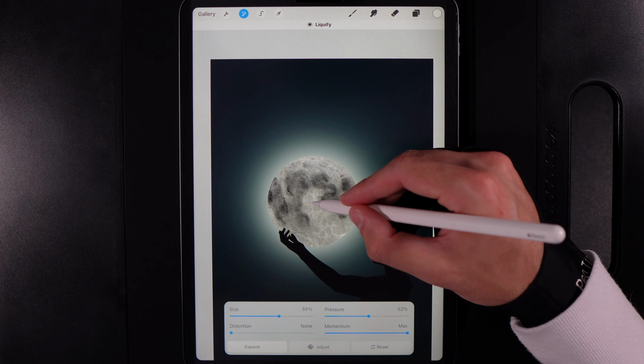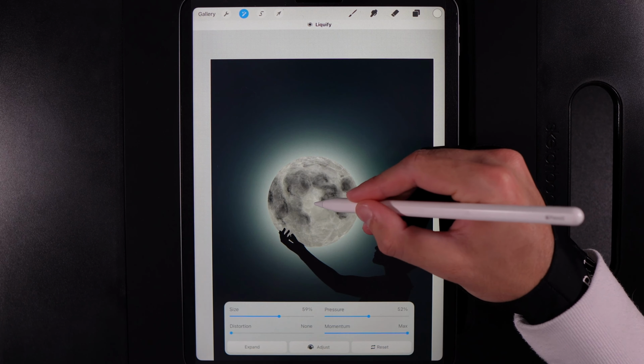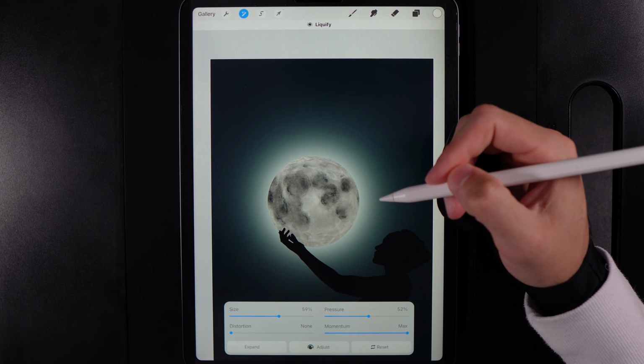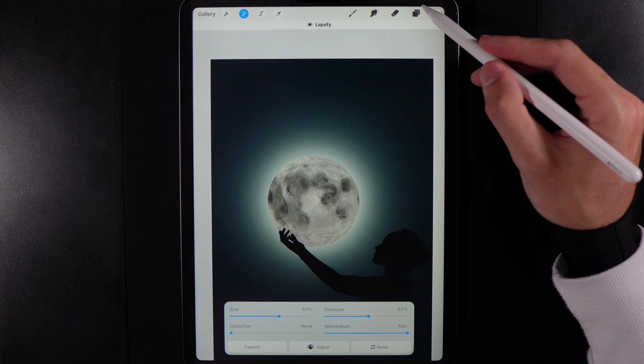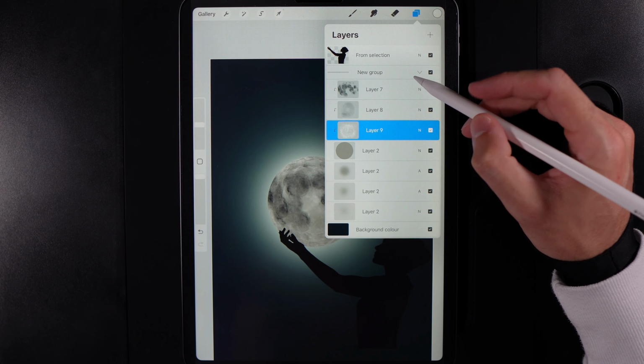And if we just hold down in the middle, we'll kind of warp that out a little bit, just creating more of a rounded surface and a bit more of a spherical look to those little details. And once you're done, you just tap away up in your layers, for example. We can then get started with adding in some shading.